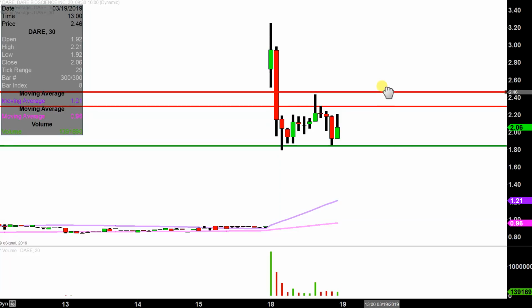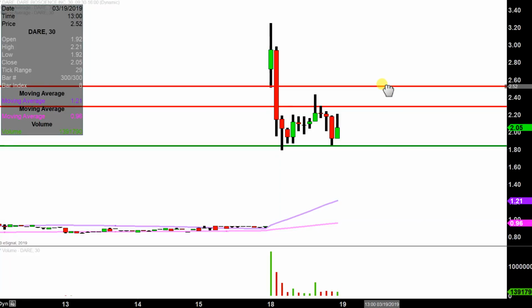If the price can push up through there, then the next key level after $2.30 is right up around the $2.50 mark. So anyway, look at it though. Great movement today, great volume, a lot of volatility in this one. I'm sure there's going to be plenty of eyeballs watching this one on Tuesday. So let's see how it continues to play out.